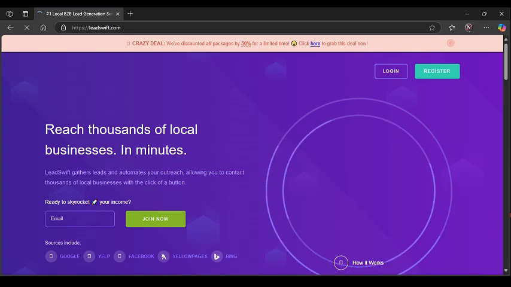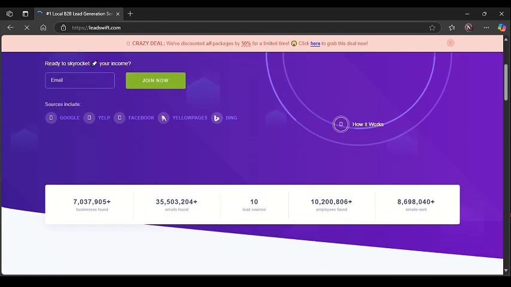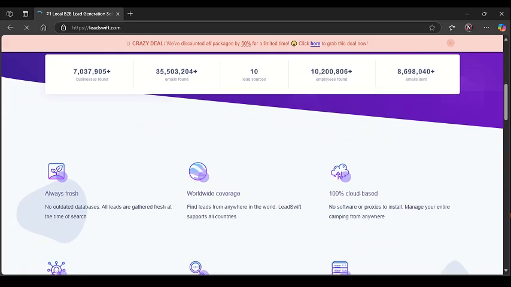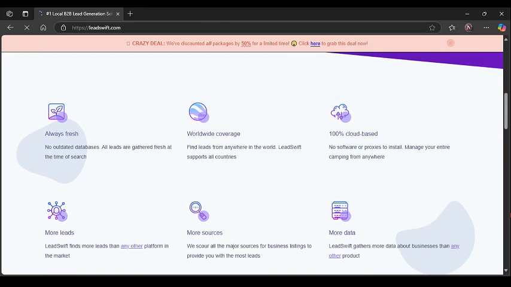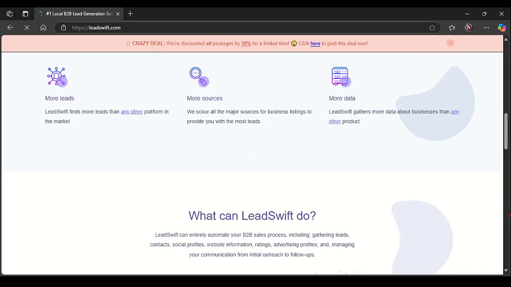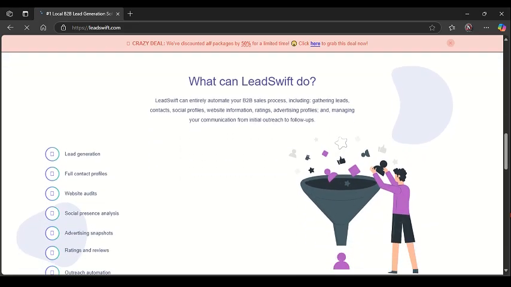So talking about the pros, which is the important part: the comprehensive lead generation, which makes the work super cool, the automation, detailed information, integration, analytics, and the security. And talking about the downsides: the data accuracy can be a bit frustrating, the cost, the learning curve can be a bit difficult, and the limited customization.